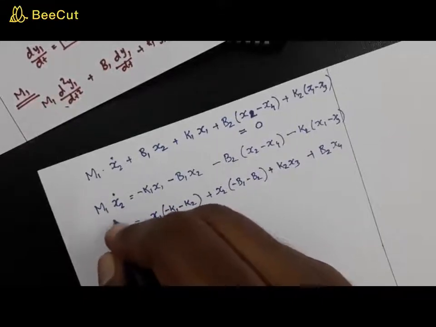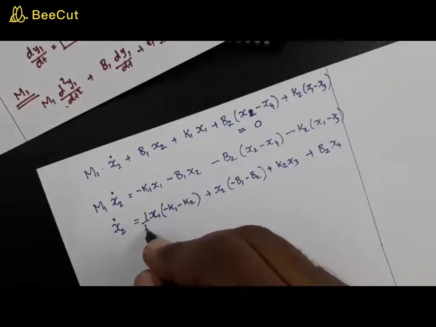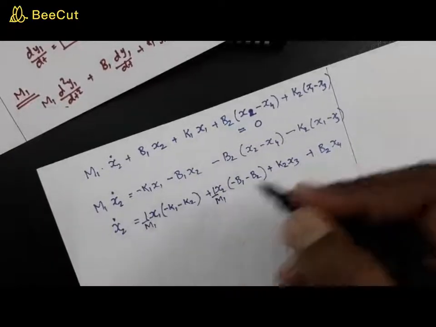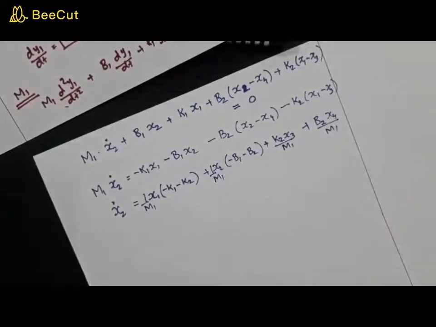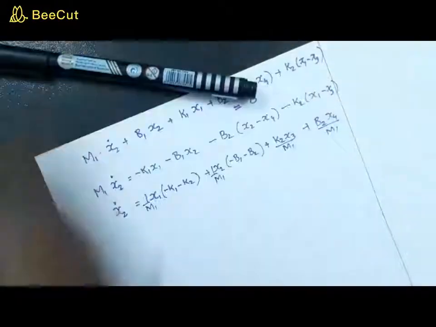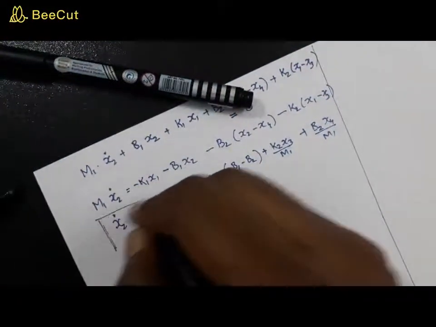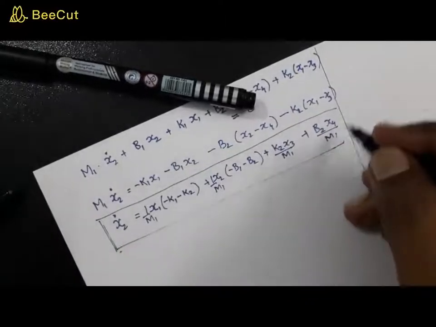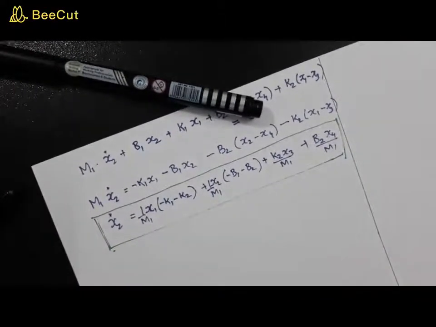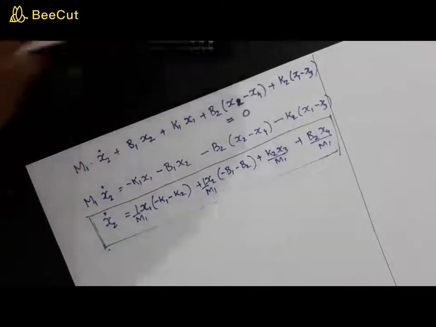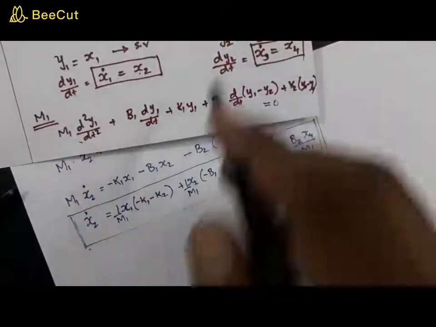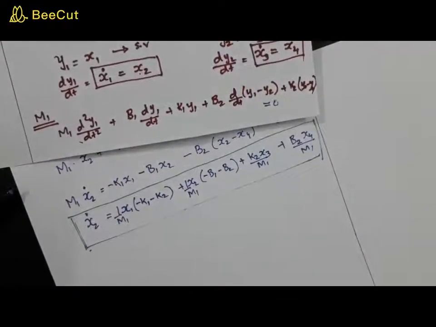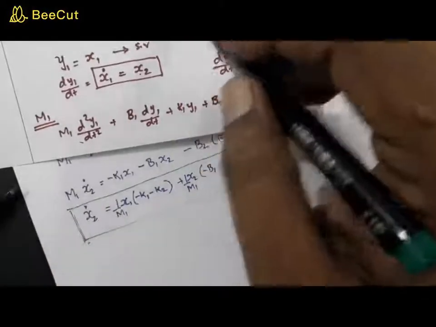So what must be your x2 dot? x2 dot will be 1 by m1, this is divided by m1, this is divided by m1, right? So this is actually your x2 dot. Okay, so we have assigned x1, x2, x3 and x4 as the 4 variables. That means you need to get x1 dot, x2 dot, x3 dot, which we already know, and we also now require x4 dot. Now how will you get x4 dot? You will be getting x4 dot when you write the equation for m2.